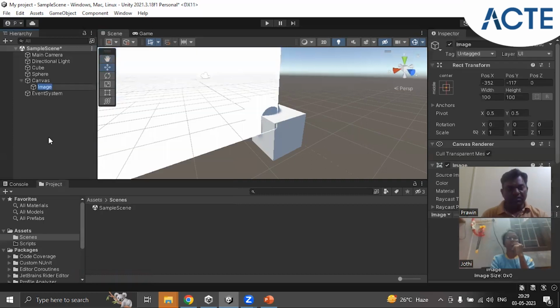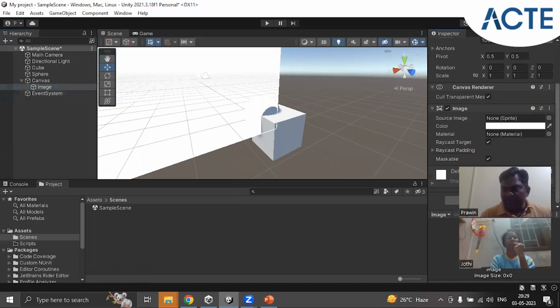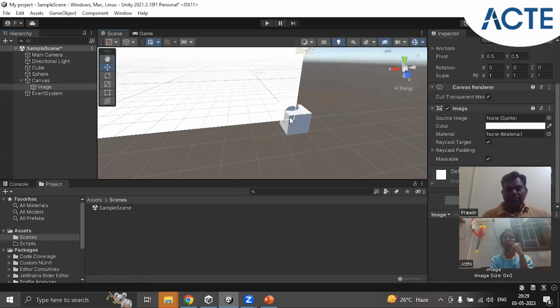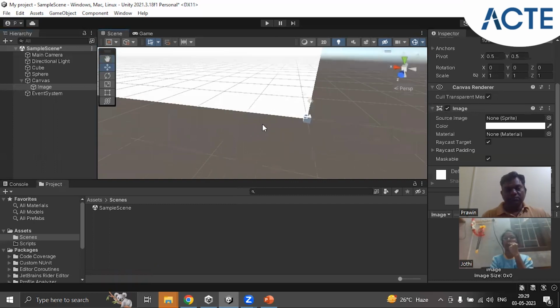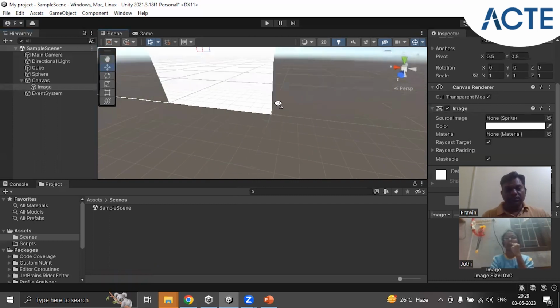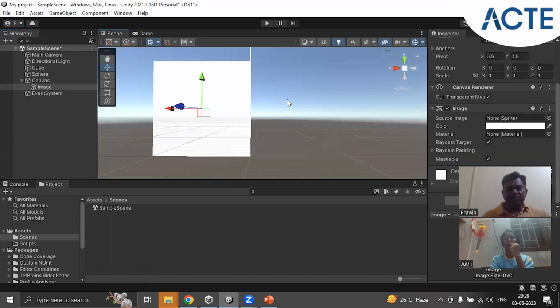So if you click now, it will look like this. Now what happens? Here you have to add whatever image you have. The source image is there, no? There you have to add the image, then it will appear here. But that is the next section that we will see later.